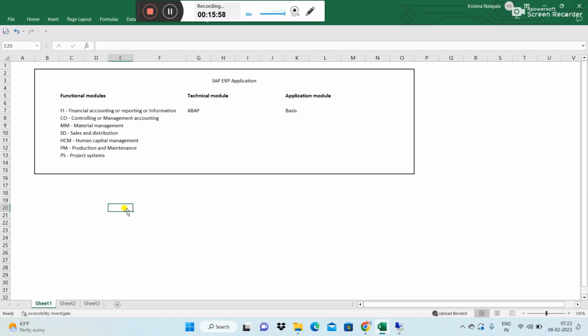The quality system, in which the system is tested, the role is played by the tester. And the production system, in case there are any problems or issues after it reaches the users, then we go to the support consultant. The production system will be taken care of by support consultants, right?